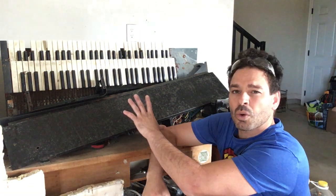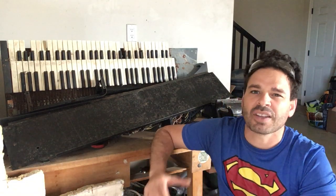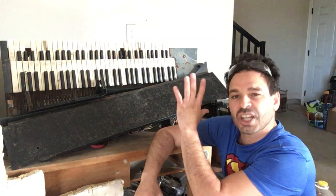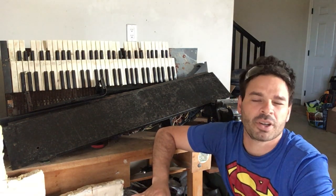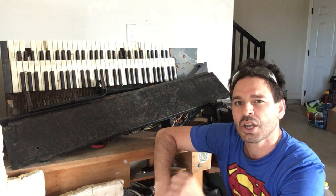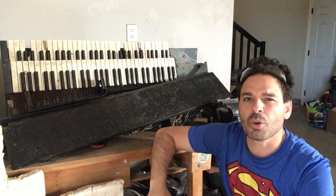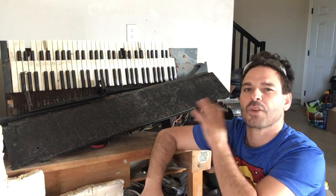The nice thing about this organ is I could throw the whole thing into my scrap pile. There's a lot of tin shred on here. However, there are some other goodies I want to remove before I put it into my tin shred. So what I want to do today is go over the different parts, show you how to identify them, how to separate them properly, and most importantly how to maximize your profit and divert this from the landfill.